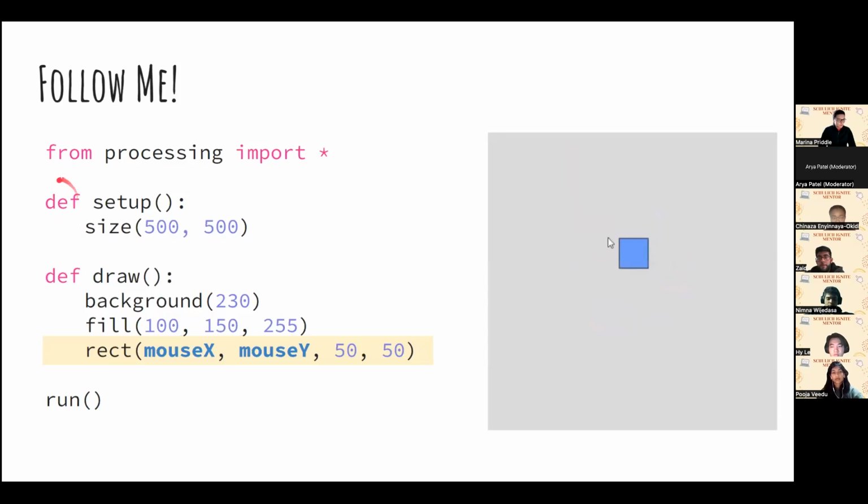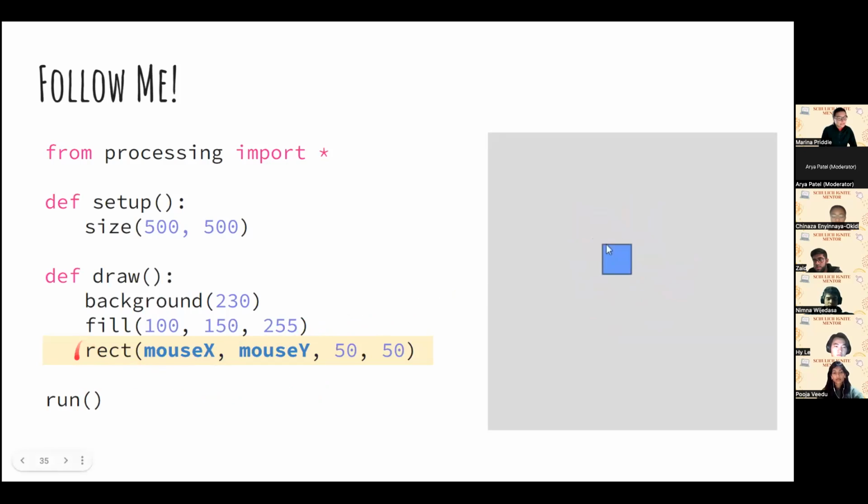So we're familiar with our setup function. We set up our screen size 500 by 500. Now we're going to be dealing with our draw function. Inside the draw function, basically an infinite loop will be running. To start, we begin with our background, where we define the color of our background. Then we fill our rectangle, first saying how we would like to fill it, with this particular color. Then the rectangle will look like a little blue square, a blue box.